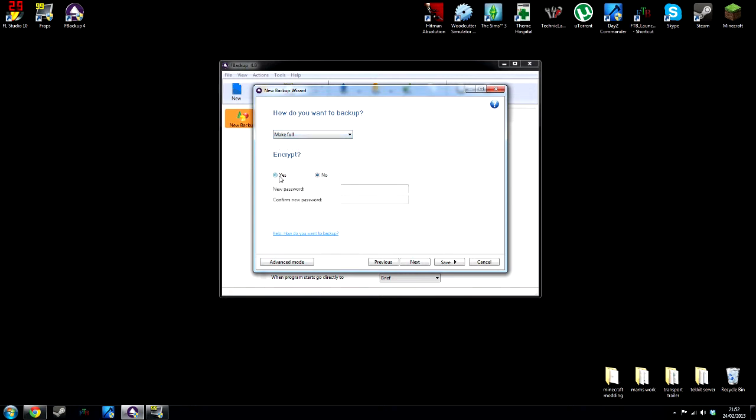You can either encrypt it, which means when you go to use it or open it, it'll require a password to open, or it'll require a password to create the backup. I'm going to go no because I don't need it. And now you're going to set up how often you want it to back up. You can have it daily, weekly, monthly, or manually. For the moment I'm going to hit daily, and then what hour, you can set to any hour in the day if you want. Now this is where it's going to save, switch your user and your password and everything. You don't need to worry about the password, and then you're just going to hit save.